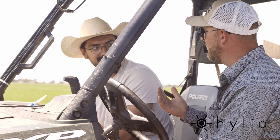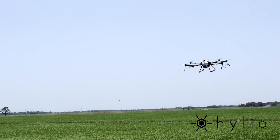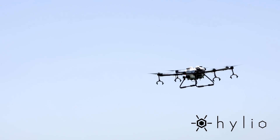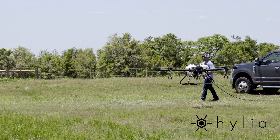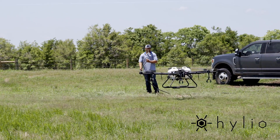When I first called in to inquire about these drones, I talked to a guy named Arthur. From the get-go he was very in touch with all of the setup for me — got me on the right track to choose the right drone, told me everything I needed, very helpful. Anytime I need a part or have a question about the software, there's no calling in and listening to a machine talk, nobody telling me to hold. I can get a hold of everybody I need that day.